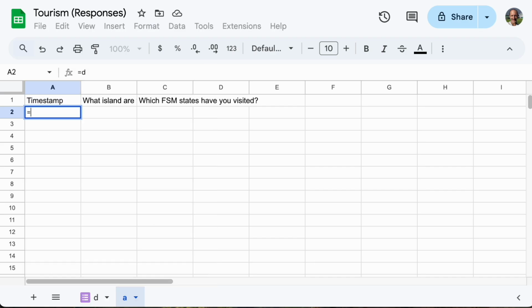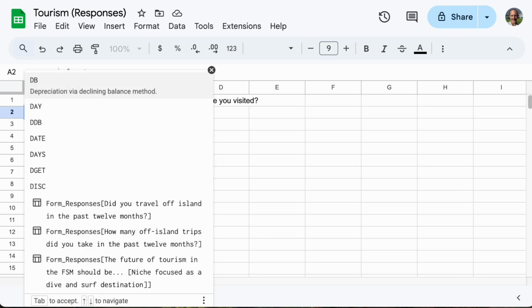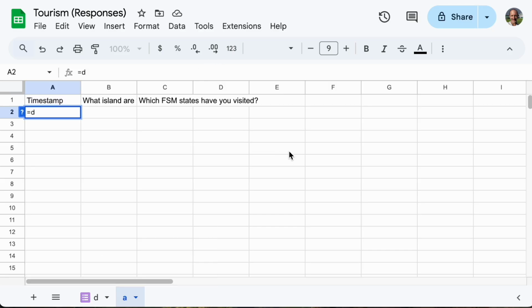This is going to be an equals. I'm typing in D, and then an exclamation point. This means grab the data from the sheet labeled D, and I want the value in A2. And it's actually showing me what's sitting in A2, the timestamp.